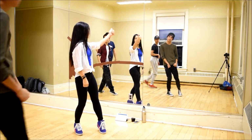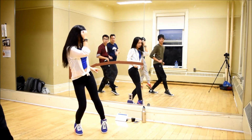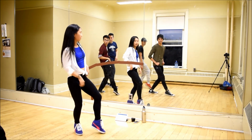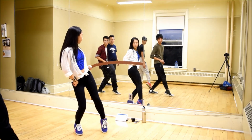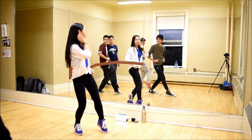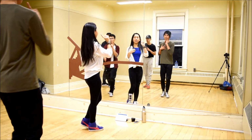1, 2. So on 3 and 5, 6, 7, 8, you're gonna hit your hip down. Basically just pop your hip down and bend your knee and twist your heel in. So it just looks like pop, pop, pop. So it goes like down and quickly back up. So it's 5, 6, 7, 8.